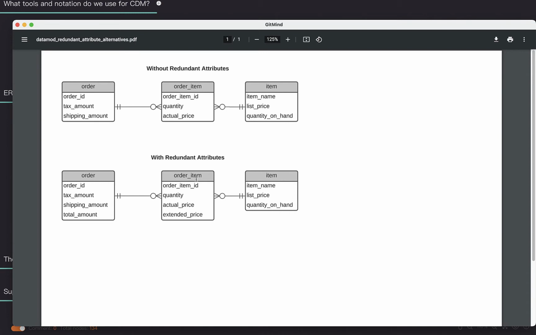So each order item or order line is only for one product. And we keep the quantity that we sold, the actual price, and you can multiply the quantity times the actual price and get an extended price. So a lot of times you'll see that as a column on the printed invoice.